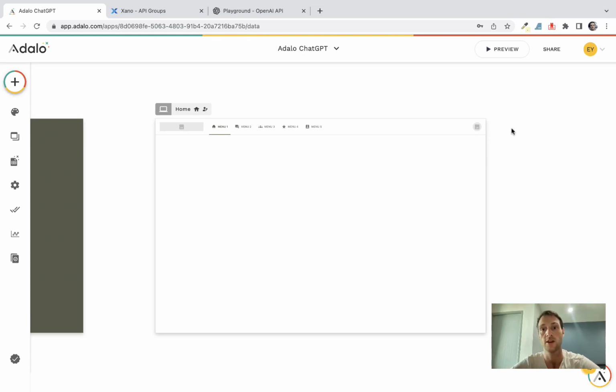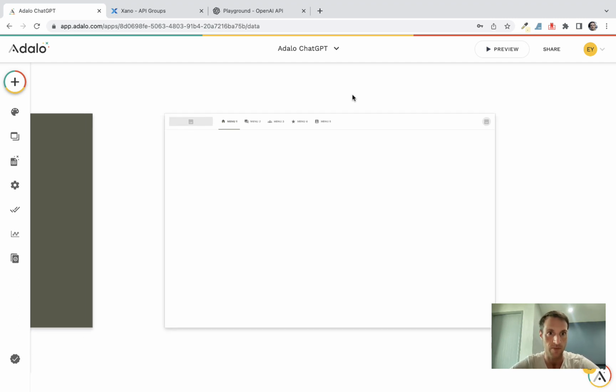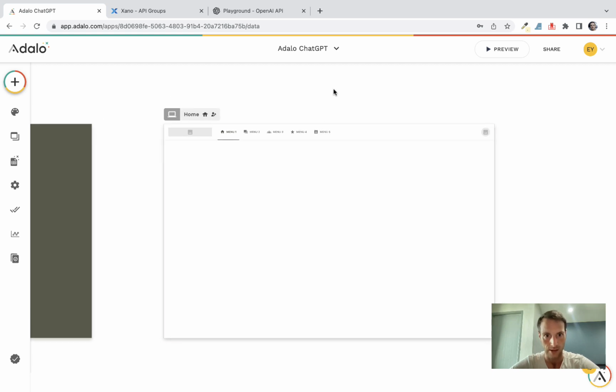In this video, we're going to be learning how to use ChatGPT with Adalo. First, we'll do it directly from Adalo, and then we'll be using Xano because it's kind of necessary if you want a full conversation. But at a basic level, you could do a one-shot completion directly from Adalo, so that's what we'll start with. Also, if you didn't see my previous video about using that OpenAI API, that would be a really good start before watching this one. So let's get going.